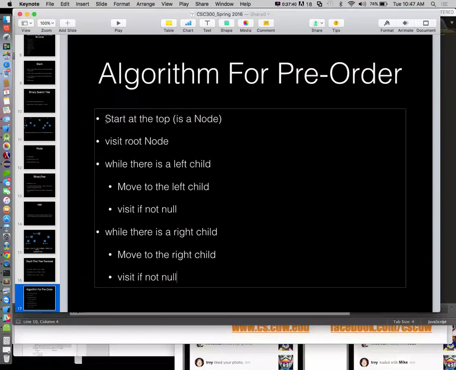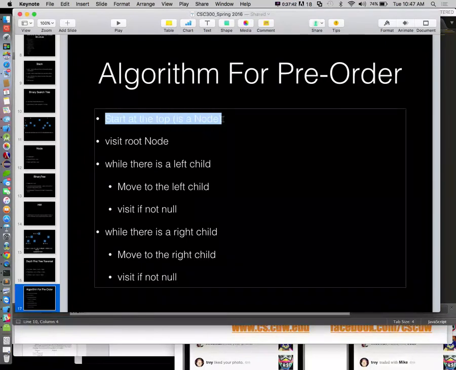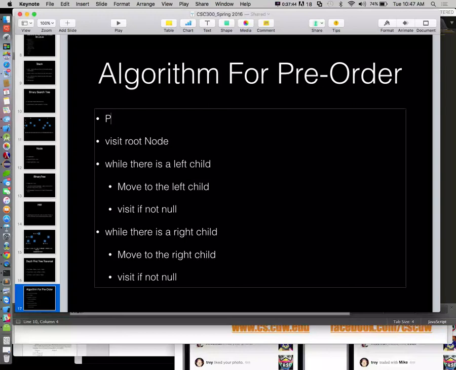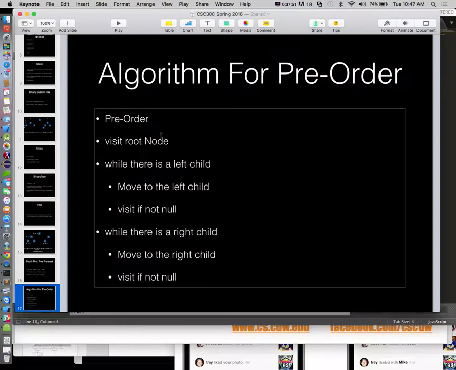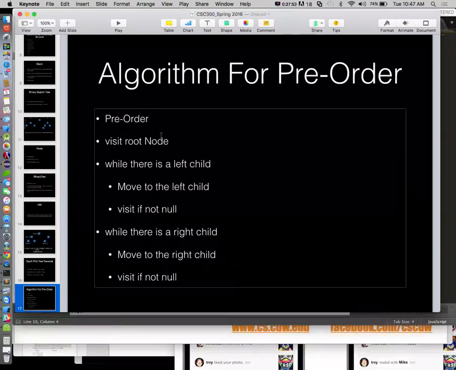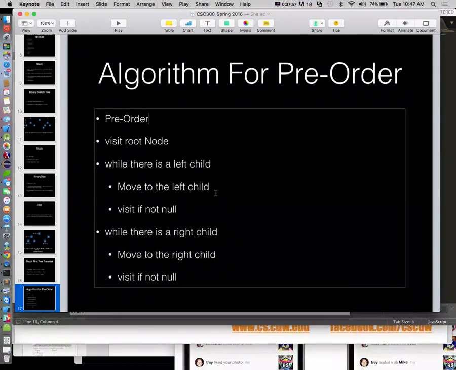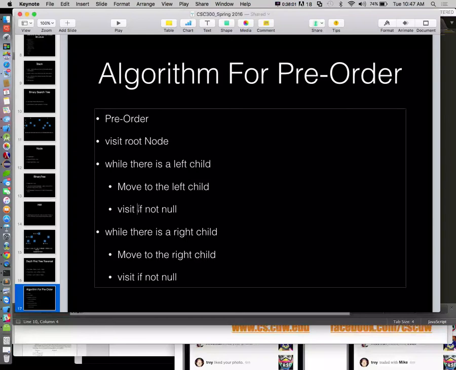Okay. We're going to call this guy preorder, where we say visit root node. So when we say while there is a left child, move to the left child, then what we would do is we're going to say if not null, call preorder.